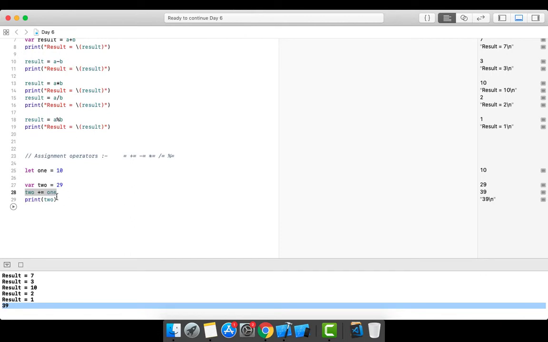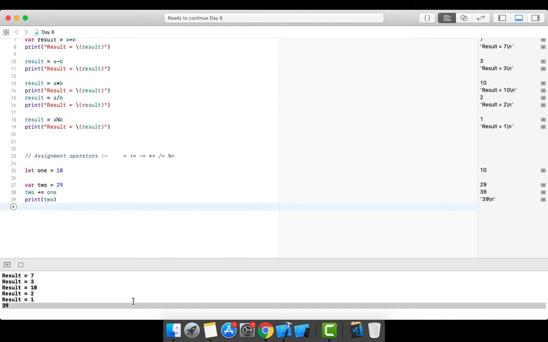Clear? The same pattern it follows for minus is equals to, multiply is equals to, divide is equals to, and modulus is equals to, right? So in case of divide is equals to, it's going to calculate the quotient, and it's going to initialize it in the current left variable, whoever the left variable is. Clear to all of you? So kindly try all these yourself.